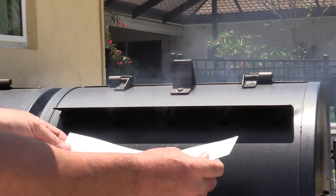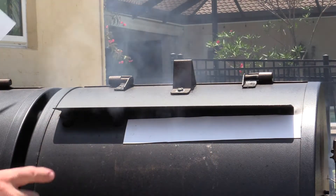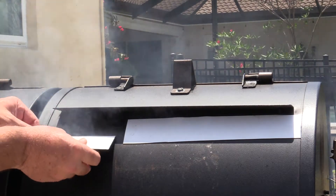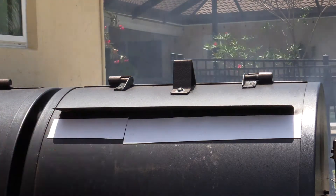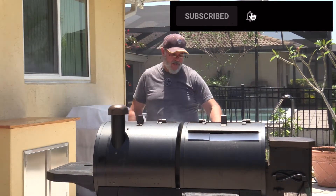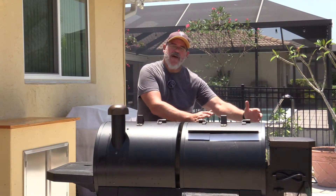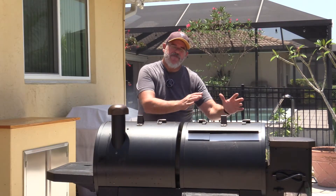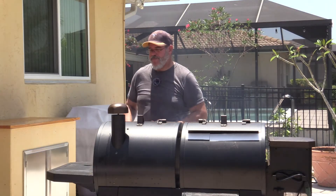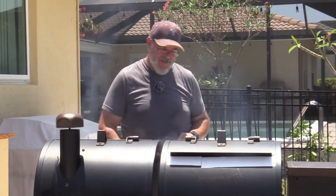What we can do is take these magnetic strips and just cover those holes right up. I like to do it with two pieces so I can slide one open or closed to control how much smoke gets through. I'm going to close these off completely. Now with the smoke chamber open, we're starting to see smoke come out over on the gas side as well — we're taking smoke from the pellet side, filling that chamber, and it's working its way up through the chimney. That is how you cold smoke over on the gas grill side.